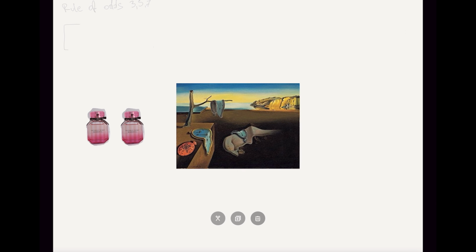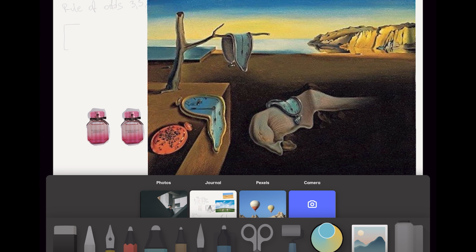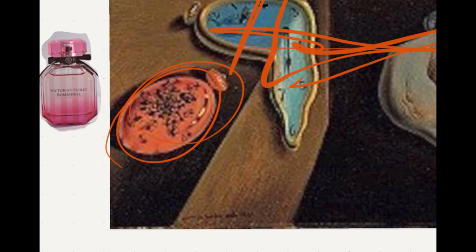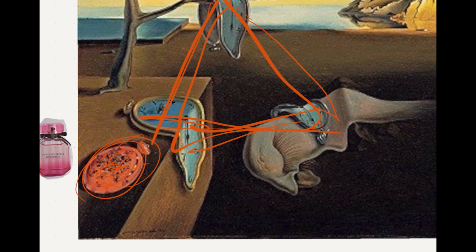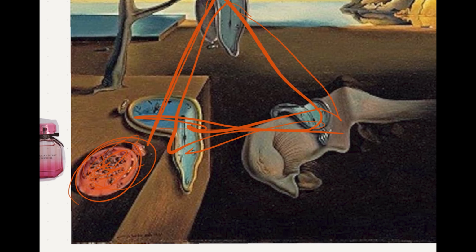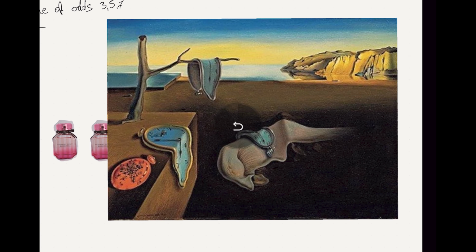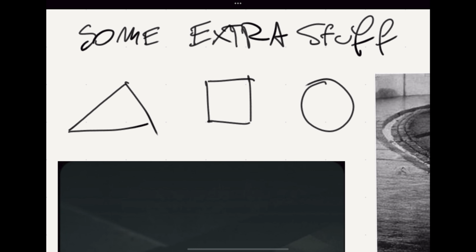So perfect. I'm pretty sure you know this crazy guy and his paintings. Look at how many clocks there are. And what shape do they give? Triangle. This is a clock as well, but it's being consumed by ants. It's a weird thing. I don't even know if it's a clock, you know? But the melting clocks in the same style, they are interconnected here. Even if you think that abstract painting is not thought out, it usually is thought out. So let's do some extra stuff with shapes.